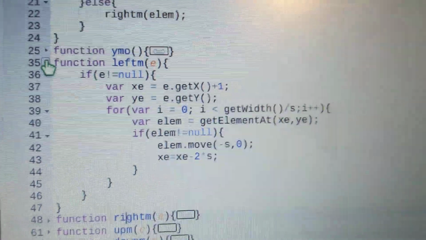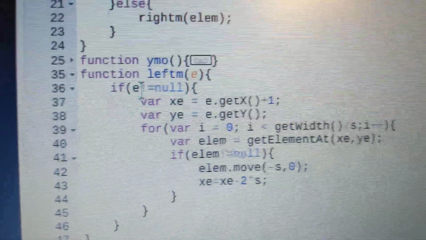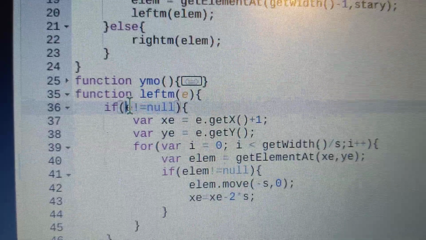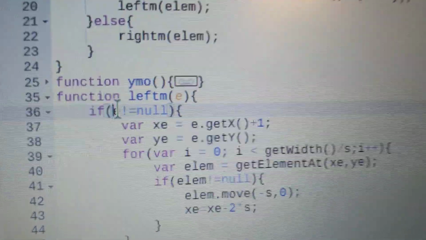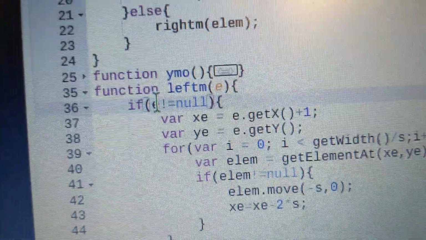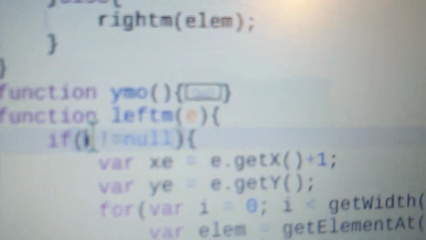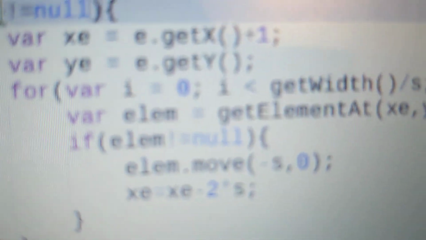Now, for left movement, if you can read this, that's normal. If you can't, you are flawed, but I'll try to help you. Here, it just makes sure that you're not checking a nothing, because if you're checking nothing, that's bad. There should never be a case where it is checking a nothing, but this is just to make sure. Extra double triple sure, because it checks here too.